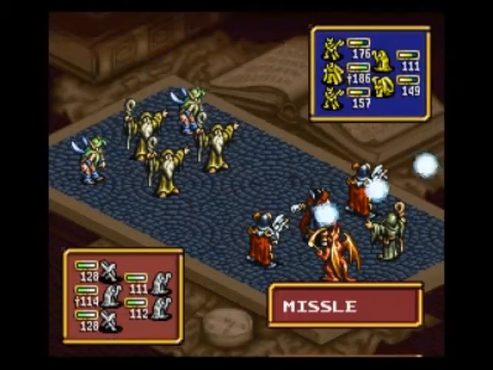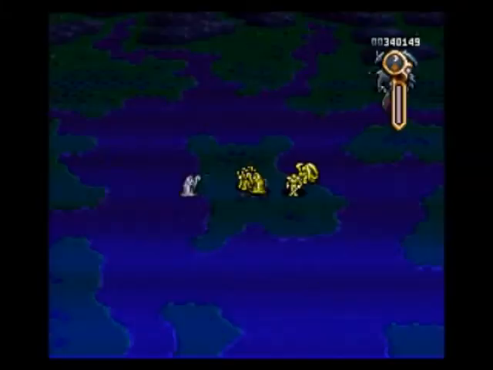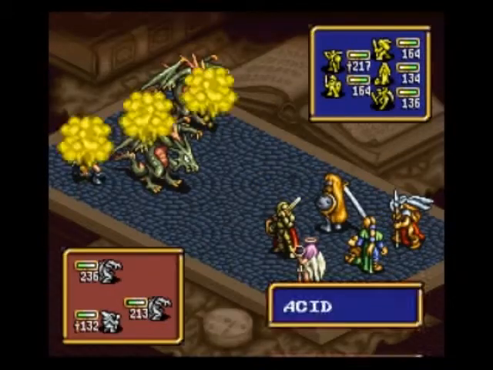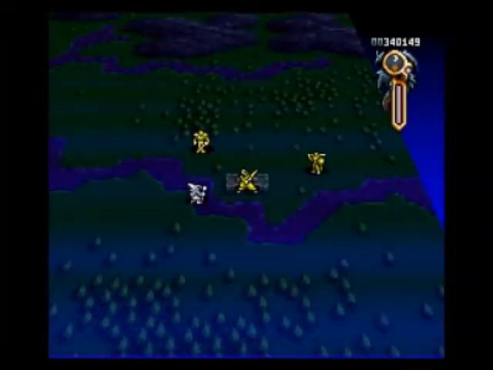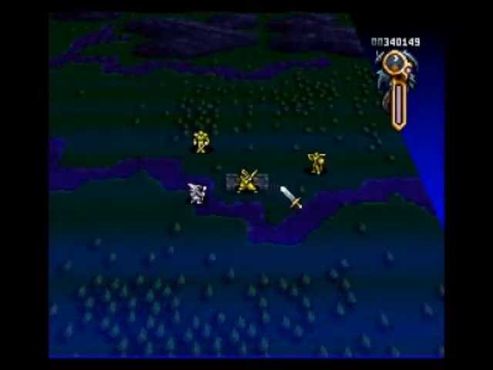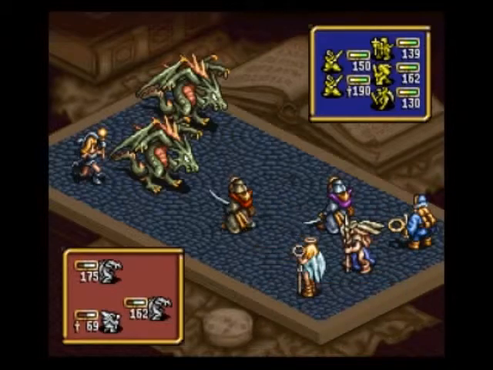Alright, Pizza. Take him out. Ooh, this is going to be a tricky battle to win because they've already succeeded in... Alright, we're fine. Alright, Debonair. Sock it to him. Oh, crap, they got my dude. Really need to get more experience with Gilbert anyway, so I think I'll move Debonair to the back and let Gilbert be the front man here.